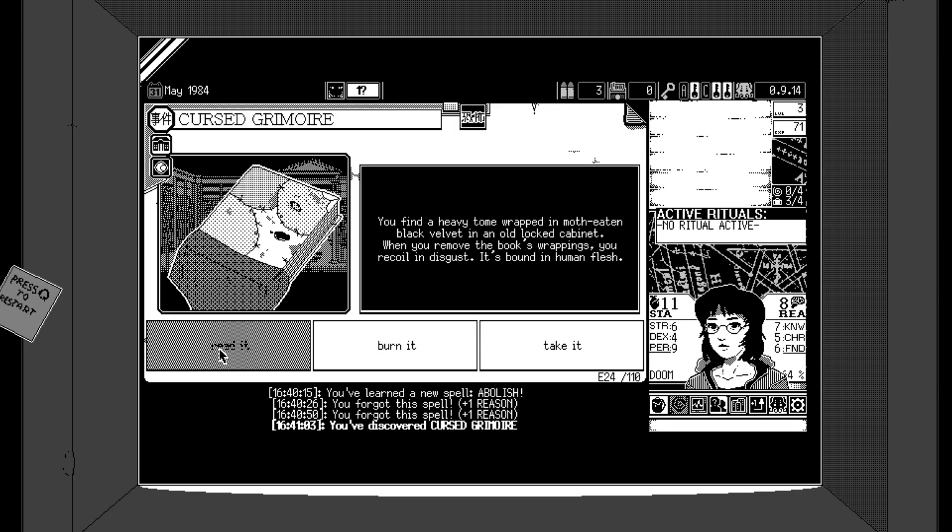You find a heavy tome wrapped in moth-eaten black velvet with an old locked cabinet. When you remove the book's wrappings, you recoil in disgust.